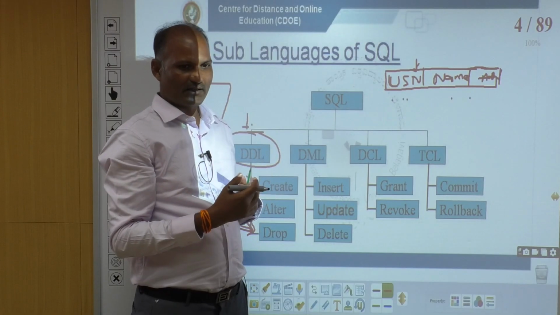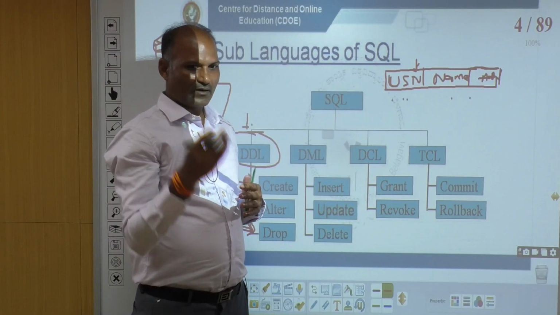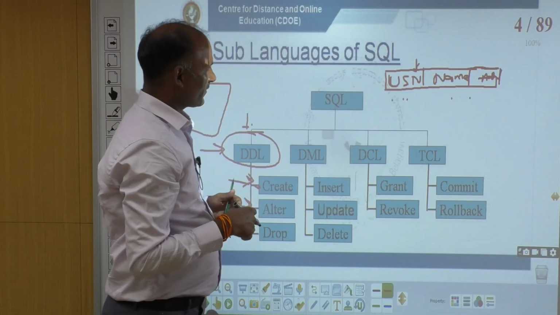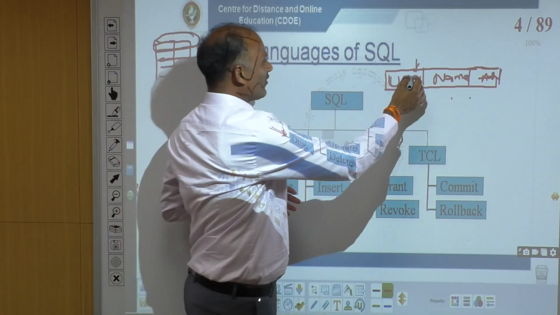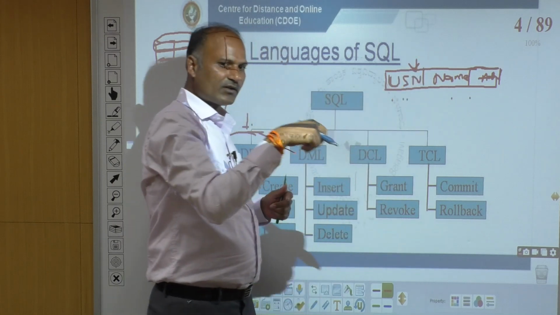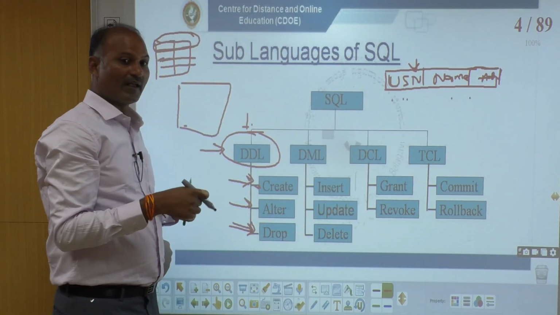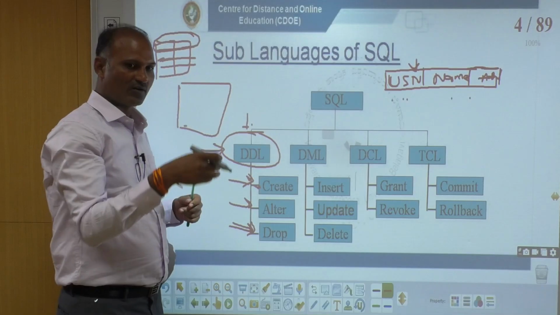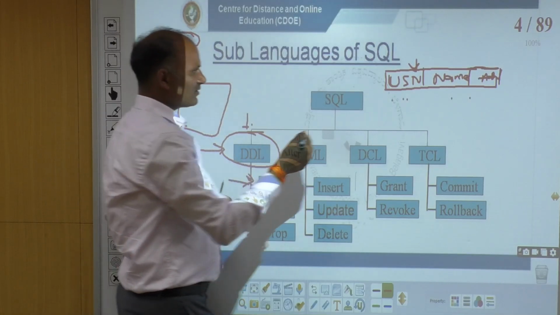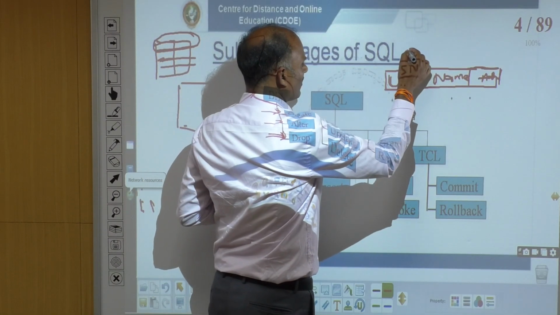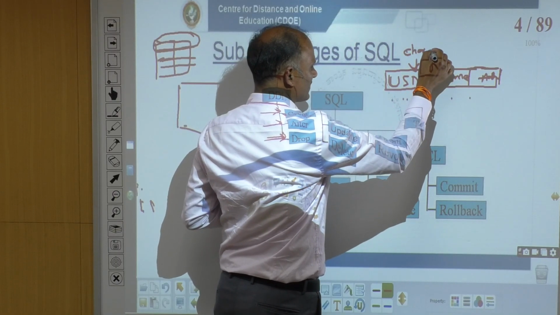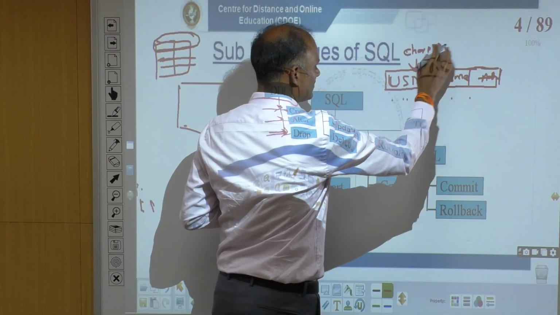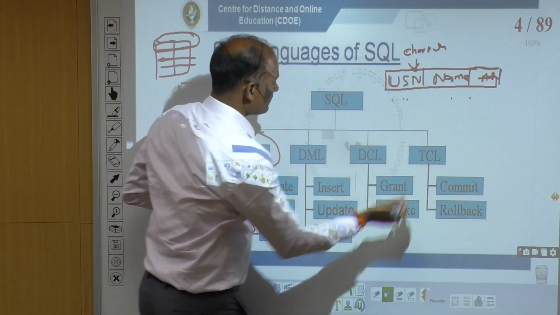How do you store alphanumeric values in a table? By using the character data type.